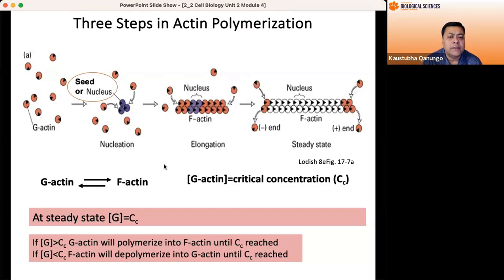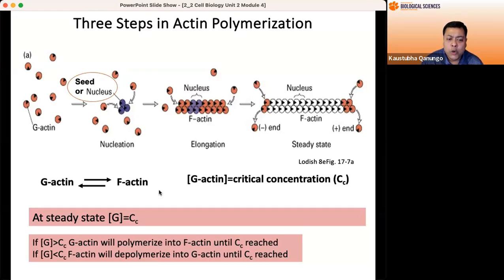Now, there is a very interesting thing that happens there. First, we have to understand that there are some structures where these filamentous actins are completely permanent and do not associate or dissociate. For example, in the muscle cell, these actin filaments are super stabilized for the entire life of the muscle. But many other types of cells undergo polymerization and depolymerization, most actively in motile cells like your macrophages, neutrophils, basophils, all your white blood cells, which actually move, and have the most dynamic nature.